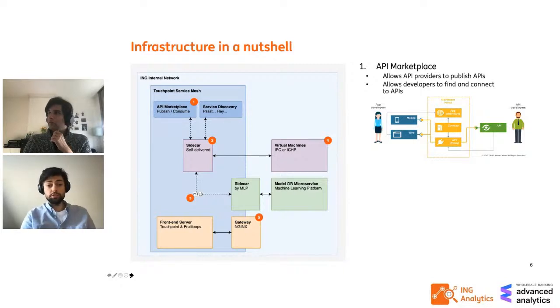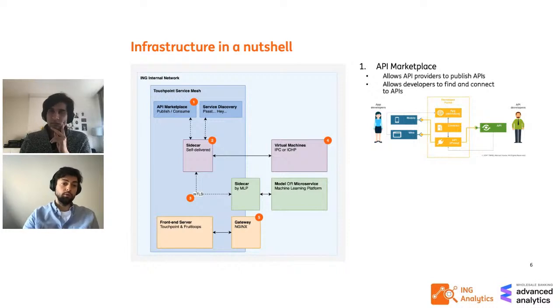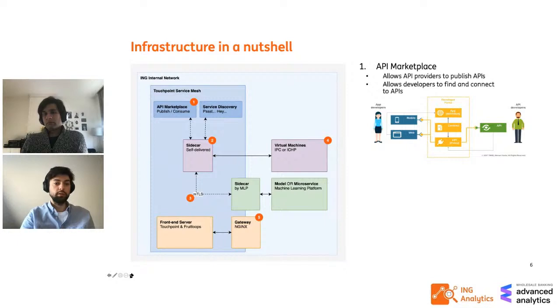But it could also be that your applications exist completely outside of the scope of the touchpoint service mesh. In this case, you would need to be able to communicate in a compliant way for the service mesh, but also outside of the service mesh. So what that means for our application is that we had a VM, our central backend, that runs outside of the service mesh, but we needed to use or build a sidecar that could communicate within the service mesh, because we also had a web application, which is a bit more than just dashboarding in our case. So we really wanted to separate the deployment of that and went for the front-end server delivered by a separate team.